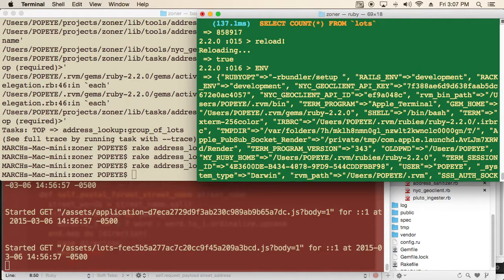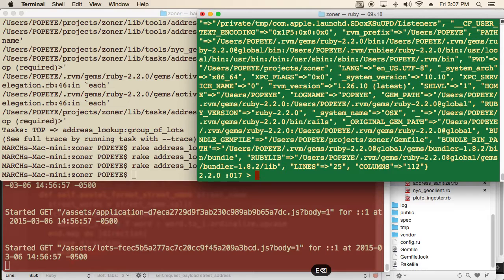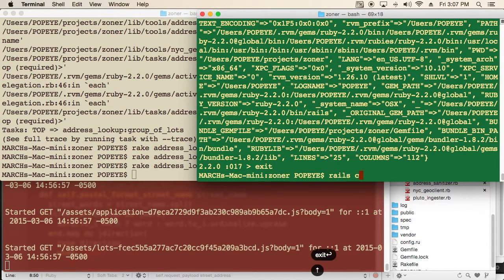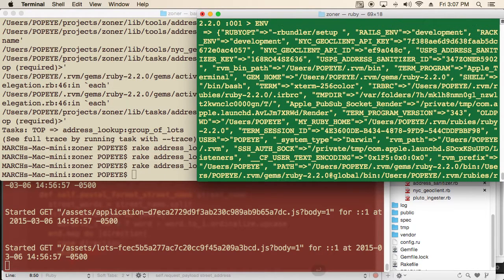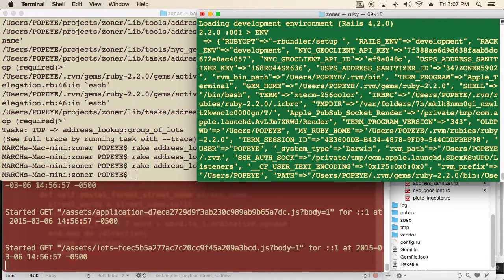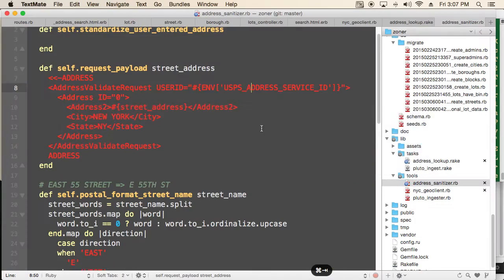Okay, I don't see my USPS thing here, so I'm going to start that up again. USPS address sanitizer key and ID. Okay, so that's what I called it.